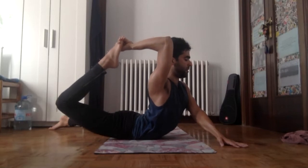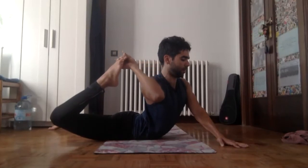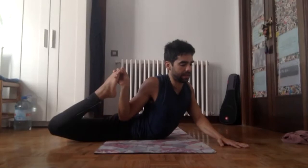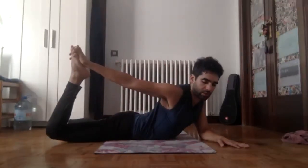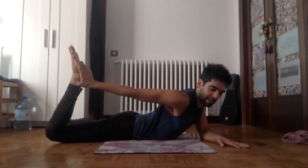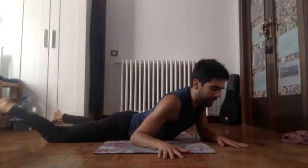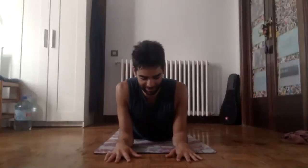Then I very slowly lower the elbow, elbow close to the body, shoulder close to the body, and I go back and I don't let go, never, not even when the arm stretches. I pull the shoulder blades down, I feel that the shoulder is safe, and then I let go. No sudden movements. Left side, this side might be easier. And then we'll do it with both sides.